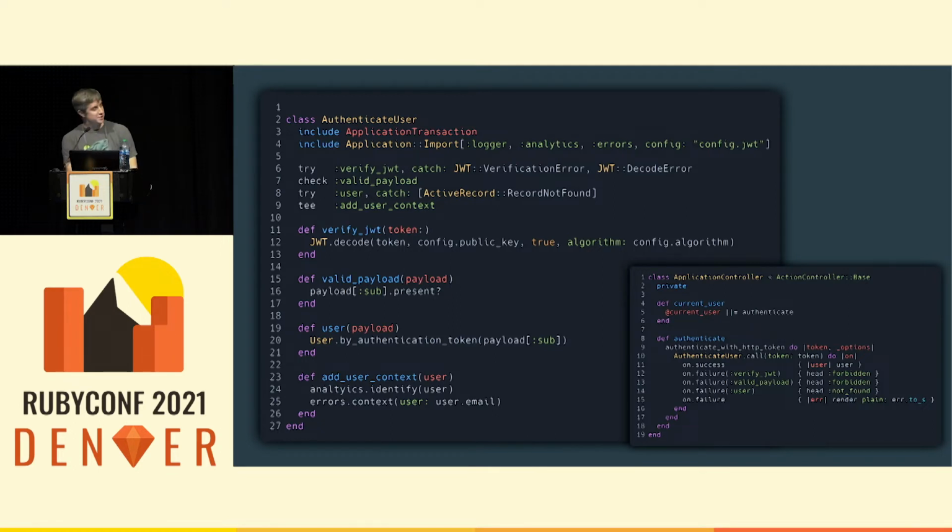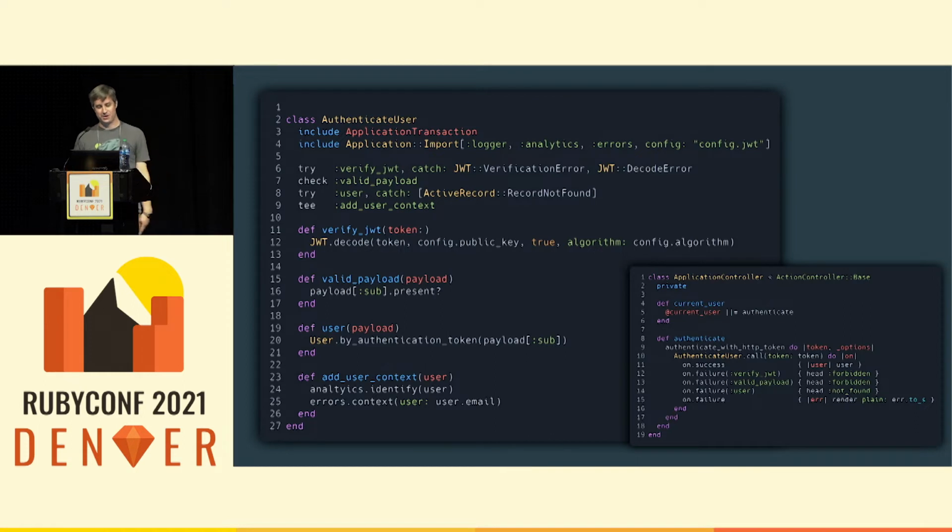The really cool stuff happens over in the controller, though. When the transaction is called, it also takes a block that matches on the result of the transaction. Success means every step passed, and it passes the output of the transaction to the block. If any of the steps fail, then it calls the branch with the matching step name. The matcher code I have here is just a bit redundant. It's not really how we do it in our app, but I wanted to be explicit in this first example.